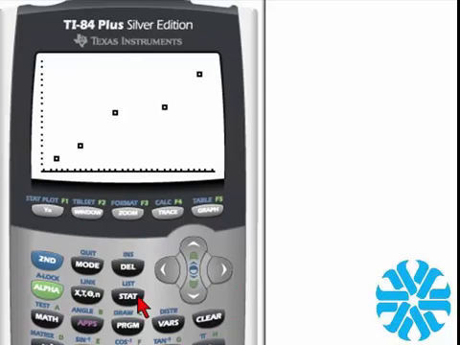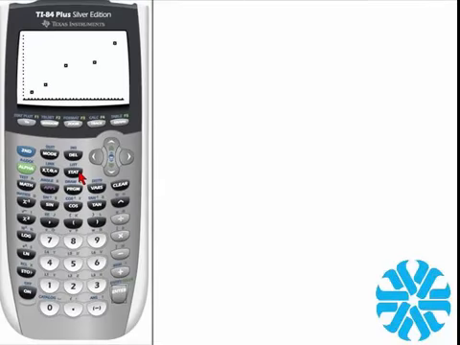So before we do that, we need to turn on the diagnostics, and the reason why we're going to do this is because in part C we're asked to find the correlation coefficient, and unless your diagnostics are turned on, it will not give you the value for the correlation coefficient when you do your linear regression.